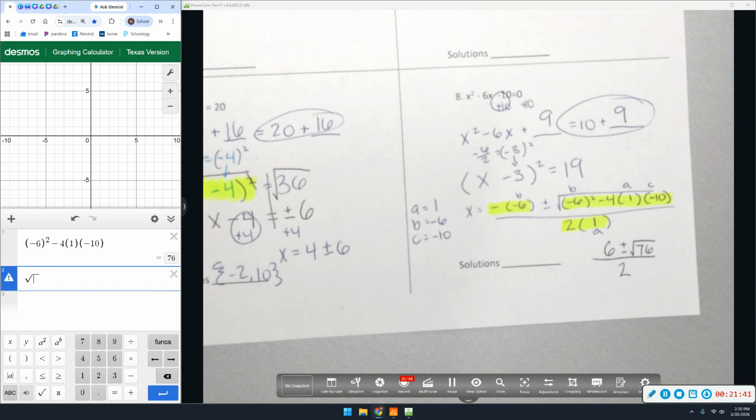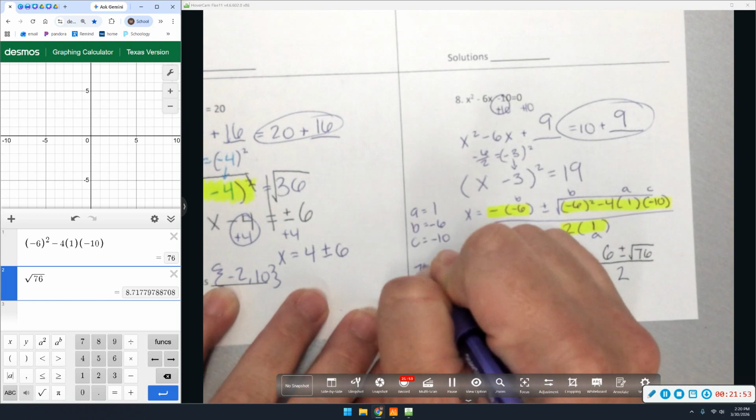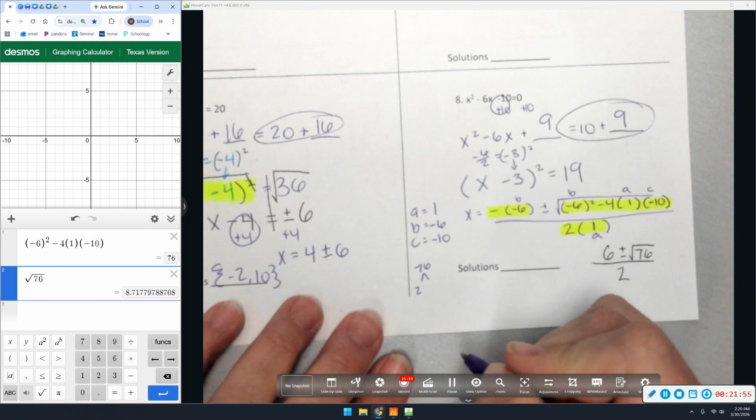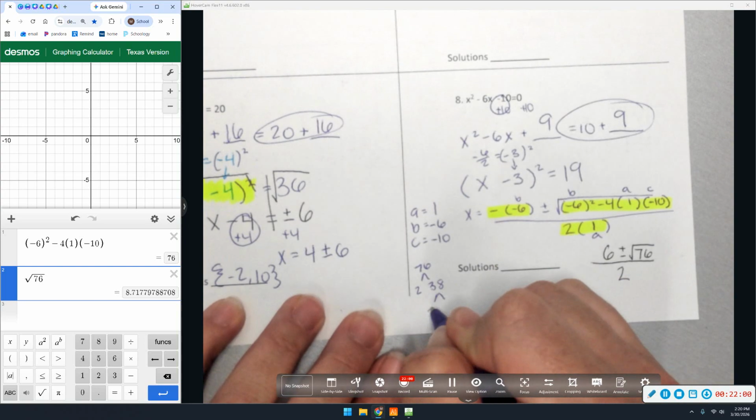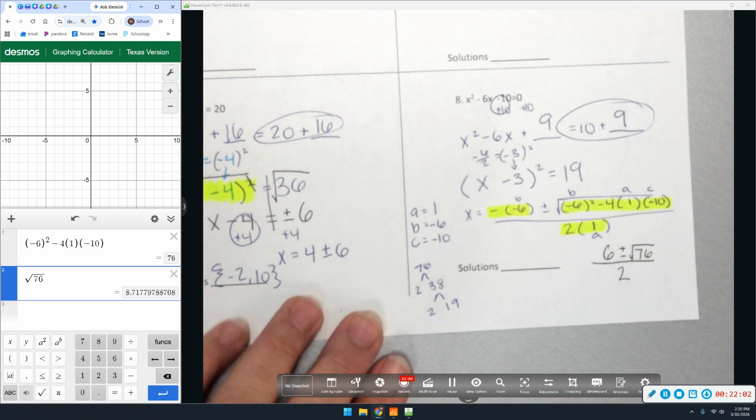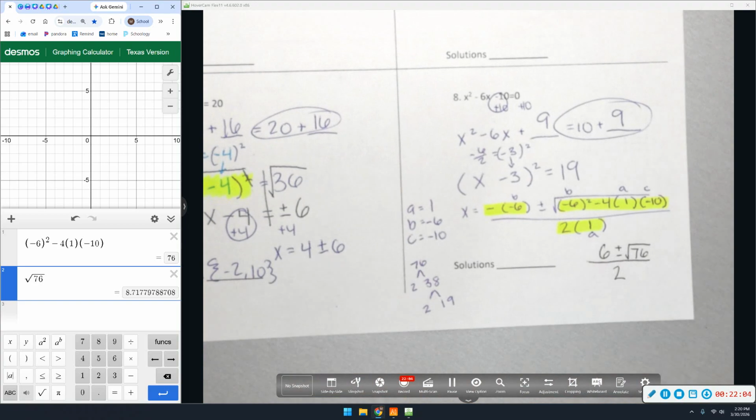Well, if you're like me, I lose track of them sometimes. So that gives me an ugly decimal. It's not a perfect square. I know this gets gross, but it's not that bad. This is where you would factor tree it. 2 goes into 76 38 times. 2 goes into 38 19 times. And y'all, I do not have that memorized. I've just done it a million times today, so I remember today, but don't ask me tomorrow.